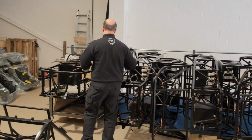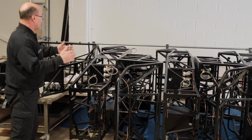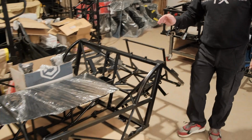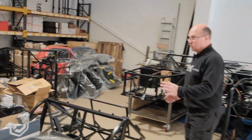This is left-hand drive. We've been fitting the brake lines, fuel lines, floor pans all ready for those to go out. Those particular chassis are all ready buttoned up. Got one more left to do, which is that one there, and that'll be ready out the door as well.